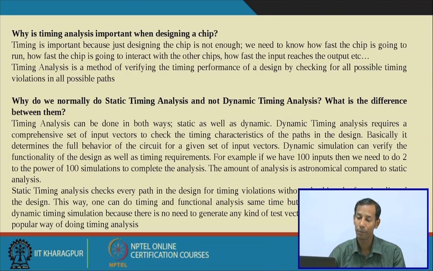Timing analysis is a method of verifying the timing performance of a design by checking for all possible timing violations in all possible paths. That means if there are several paths, for each of the paths you need to find out the timing information, and you can do that only by doing static timing analysis.